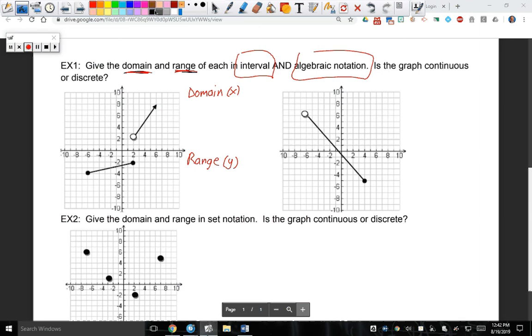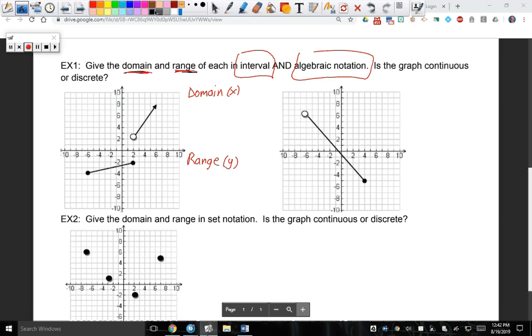Extend it again. If I want to scan for the domain, you can use your pencil, you can use your hand. You're going to scan this way for the domain. In other words, you're going to scan with a vertical line that is scanning all the possible values of x that will exist on his graph. As you scan for the range, the y values, his body is the y-axis. You're going to scan with a horizontal line. Okay, have a seat, please.